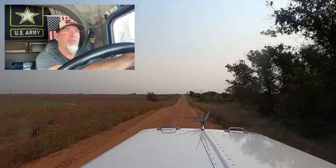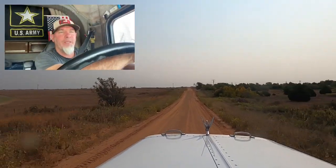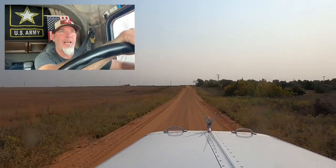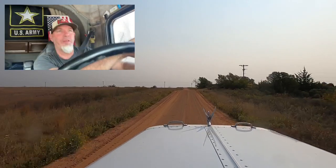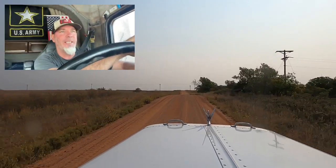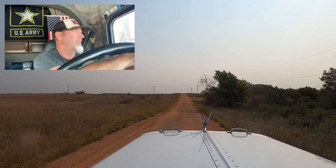Camera might be a little shaky. Said go here to 1770, which is the section line right here in front of us. Take a left, go a quarter mile north and west into. So we're headed east right now. So we're gonna hang left and go north, and then hang another left going to the field.